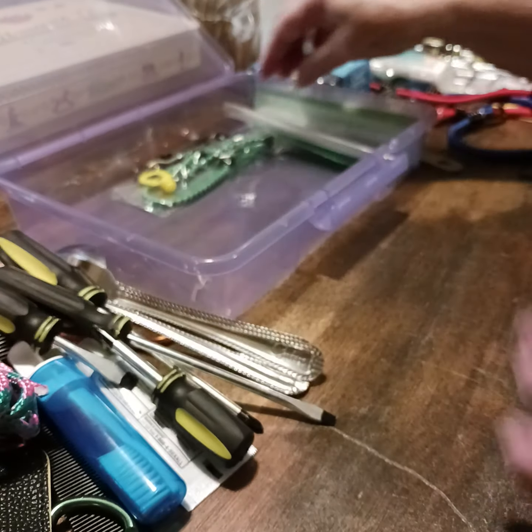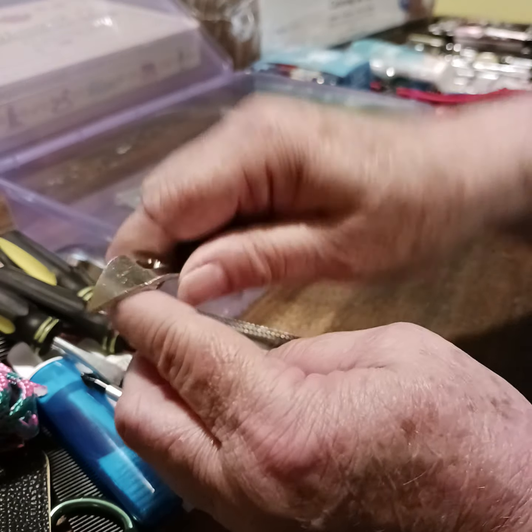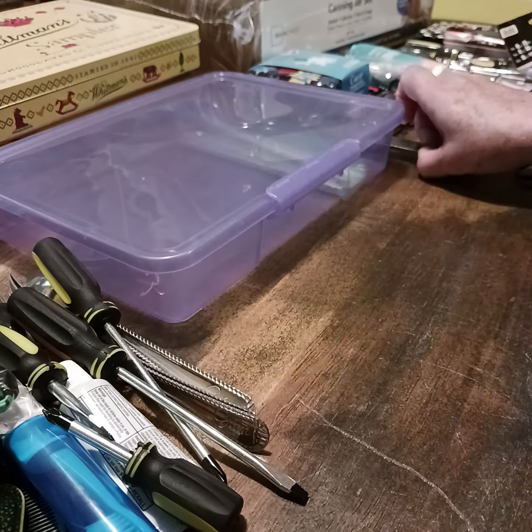Here are the screwdrivers I bought the other day, and a can opener with a magnet. There's also a bottle opener — although that one can work as a can opener if you want to pour something out. Some small bungee cords I got from Dollar Tree, and I put in some little sandwich baggies too. All of this was in there, and I know some people could've put in even more.